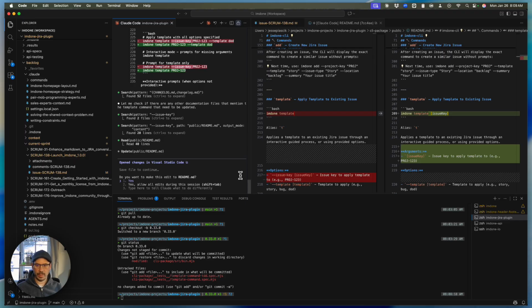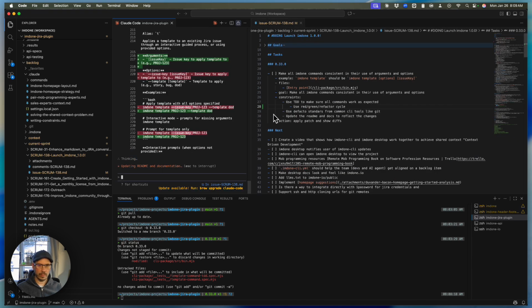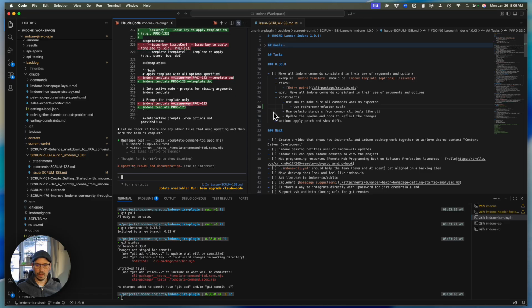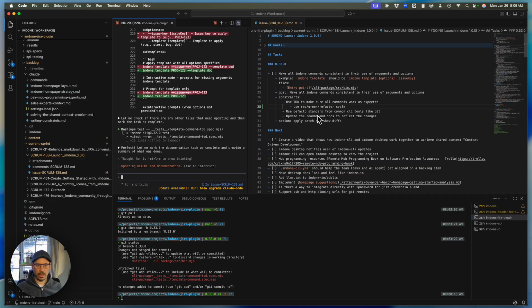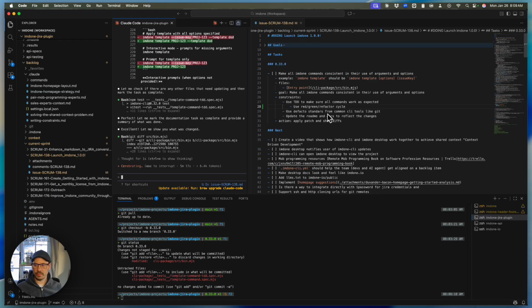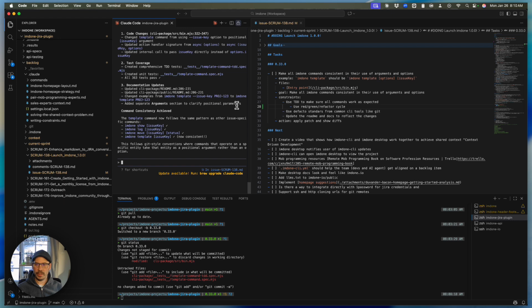So I'm not as worried about that, but I'll go ahead and update it. I think next time I may have to give it just the README file and tell it to update the README file, so it's not looking all over the place for things. But it seems to be working quite well at the moment.